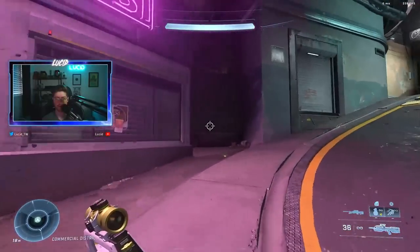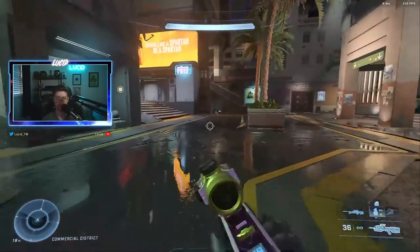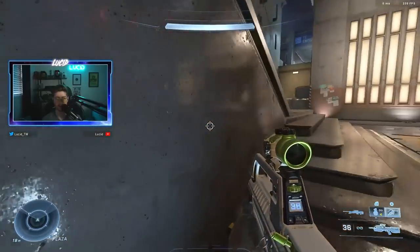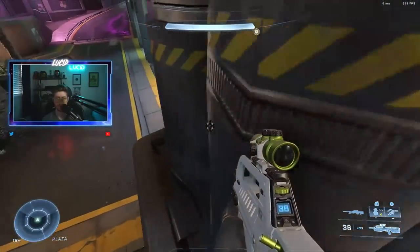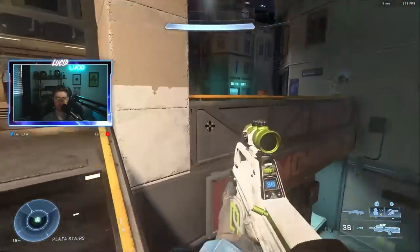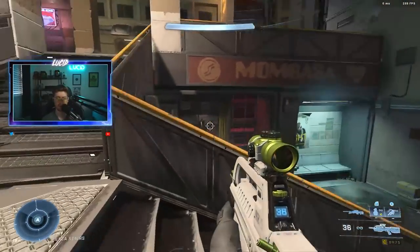And I'm just trying to look around some of these corners, some of these edges that people don't really find themselves in enough, are very useful. I think a lot more people have been sitting down here, sitting in these corners a lot, but you can even walk along this generator, be hiding behind these pipes, cutting off this angle from the market side.